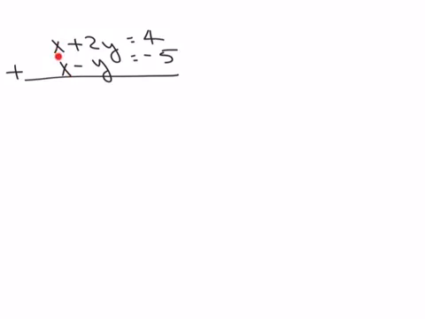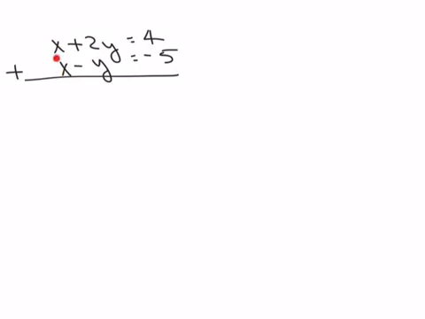In this case, since there's no number in front of this x or no number in front of this x, we will eliminate the x's because it's the simplest one. This has a 2 in front of it, and this doesn't have anything in front of it. And again, it doesn't matter which one you eliminate, but eliminating the x, because it's the simplest, seems to be the easiest. Alright, so what keeps me from adding these and getting 0?